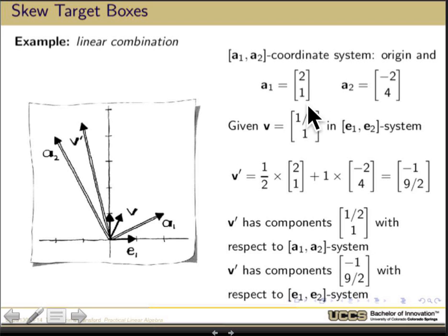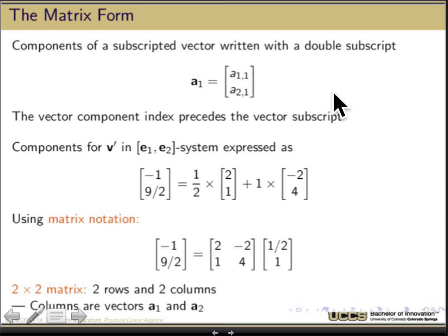But you might notice, for example, that the scaling was taking the coordinates in one space and multiplying them by the vectors that came from the definition of the other space. And that's going to be a big part of how we do it. Now, if we start doing this with all these vectors, it gets to be a little complicated. So we're going to introduce more compact notation to make a lot of this easier.